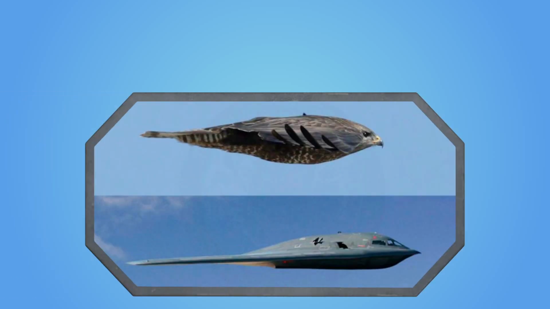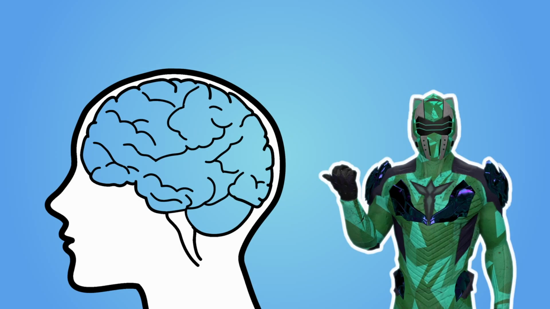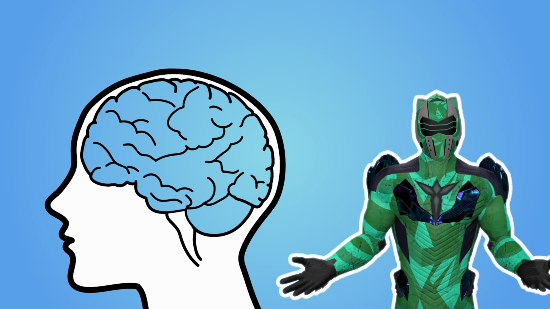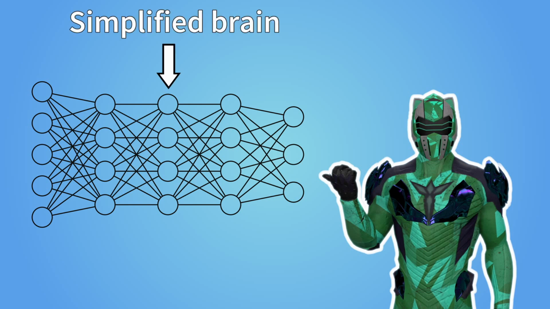Neural networks are the product of biomimetism, which is a problem-solving method that relies on copying nature. After all, why would you come up with the solution to a problem when millions of years of evolution have already addressed the problem? In the case of learning, nature has come up with brains. So what about copying how brains work to develop a system that learns by itself? This is what a neural network is. It's a simplified model of a brain.